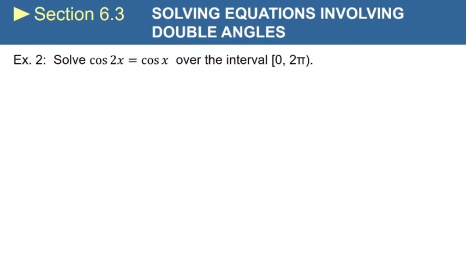And remember for cosine of 2x you have three different choices. One is cosine squared minus sine squared, the other is 1 minus 2 sine squared, and then the one we want is 2 cosine squared minus 1. You want to use the 2 cosine squared identity because you don't want to introduce a different function. So let's exchange cosine of 2x for its identity, which is 2 cosine squared x minus 1.